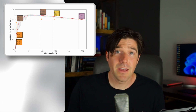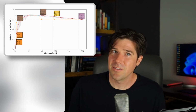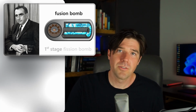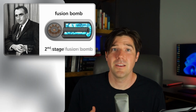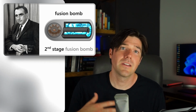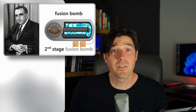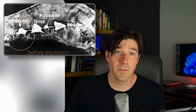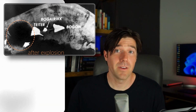Since they bring atoms together, fusion bombs require some initiation energy. Because of this, fusion bombs have 2 stages. The first stage is a fission bomb, which applies the energy requirement of fusion. The second stage uses this energy to initiate a fusion reaction between atoms of liquid hydrogen. The first successful detonation of a fusion bomb was on the island of Elugelab on November 1st, 1952, which, upon detonation, completely wiped the island off the face of the planet.